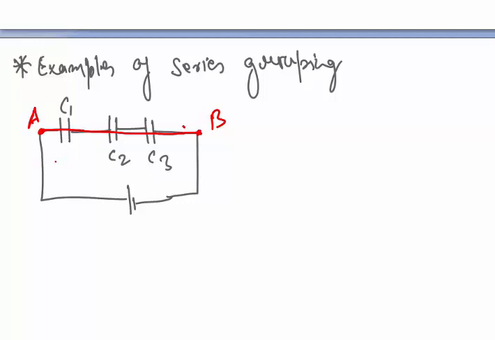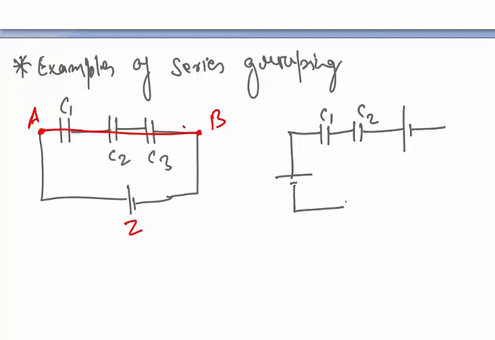But please take a note here that the path from A through the battery and to B will not be considered. While passing, we should pass through the capacitors. Now I will give you another example. See this one: C1, C2, there is a battery, then again here is a battery, and here is a resistance, and the circuit is closed.